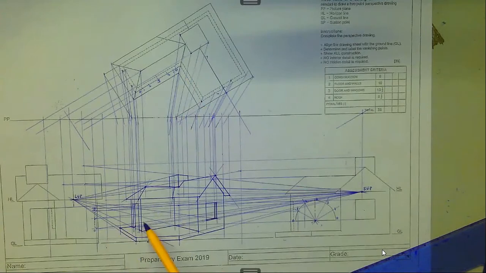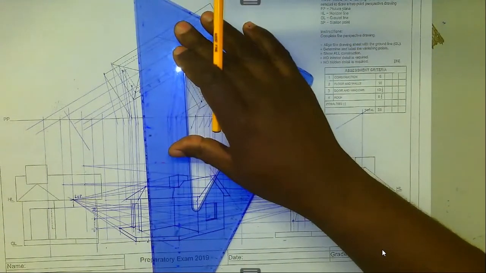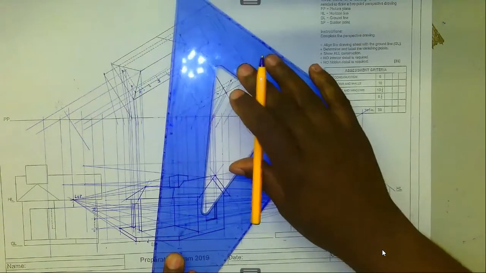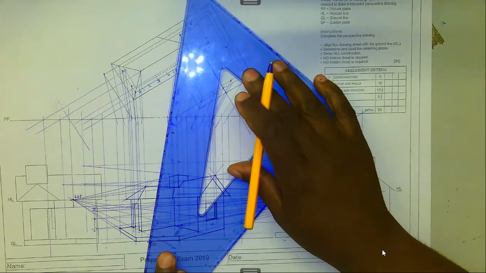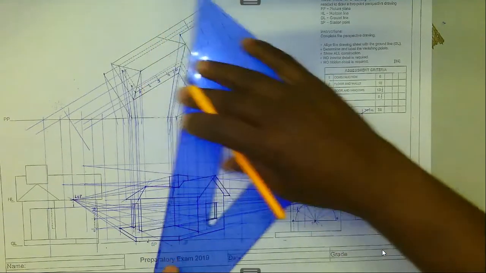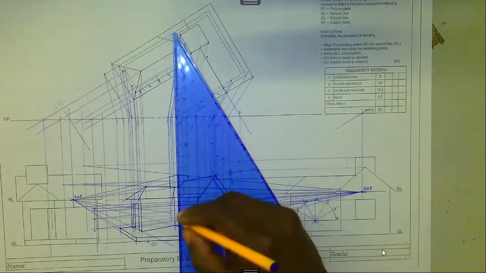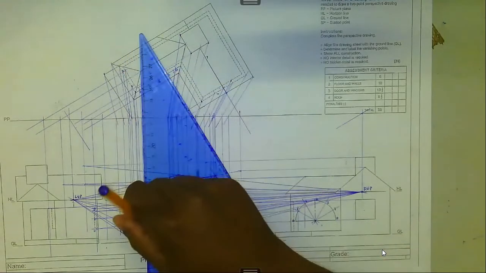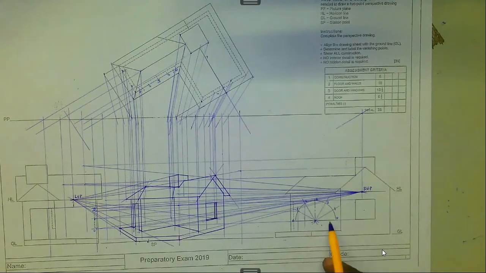You locate that point 0 on this line. Let me do that. From the SP to point 0, you have that. I look for another point 0 from the SP, which is this one. Then I take it down, which is this point, and I take this one down, which is this point. Right, as you can see, this line is basically horizontal. We are not going to drop anything down.